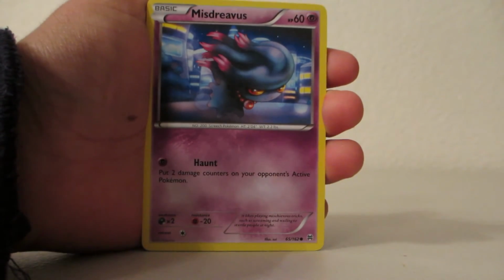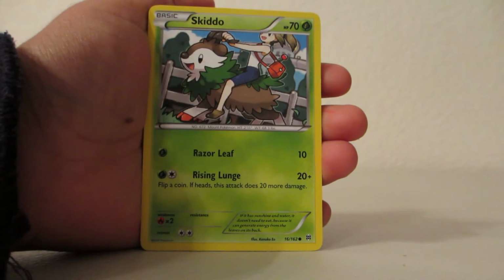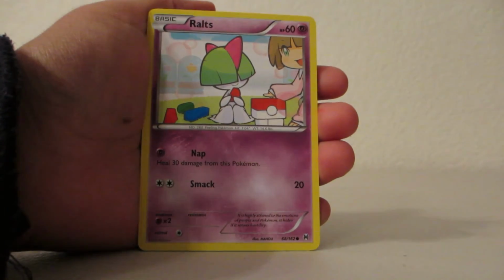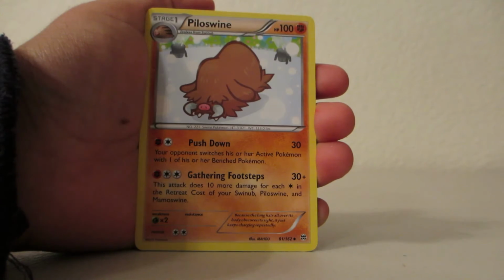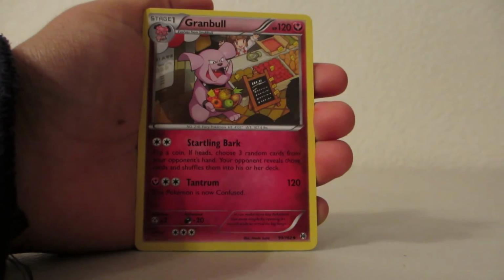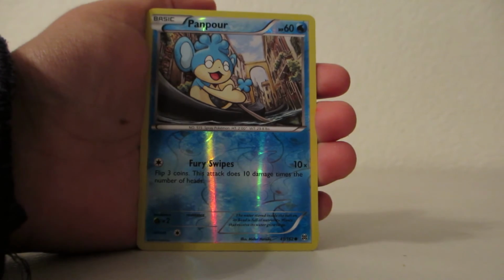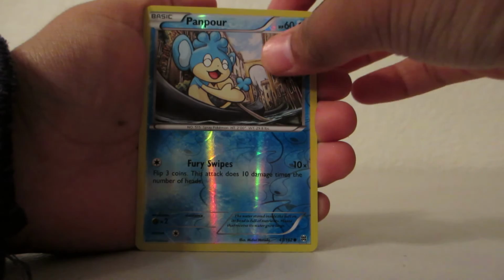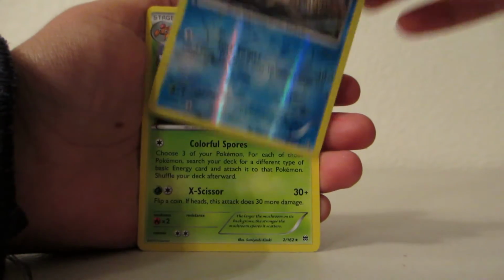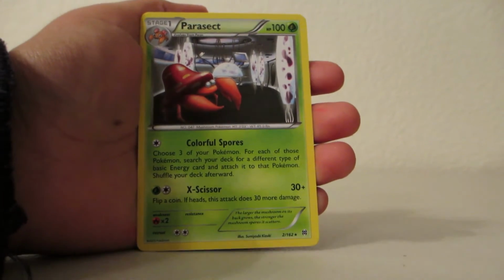Okay, here we go with this pack. It is a Misdreavus, Skiddo, Ralts, Noibat, Magnemite, Assault Vest, Pillowsine, Grubbin, Pumpkaboo, Reverse Holo, just a common. And for the final card in the pack, it is a Parasect non-holo. Ooh, dang. Man. Come on. Hoping for at least a holo or an ultra rare in this pack.